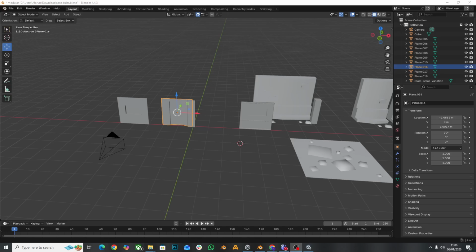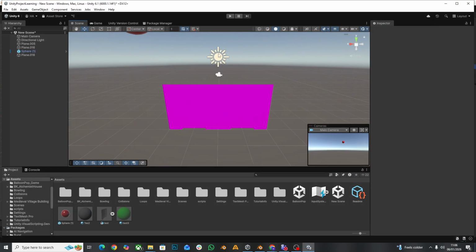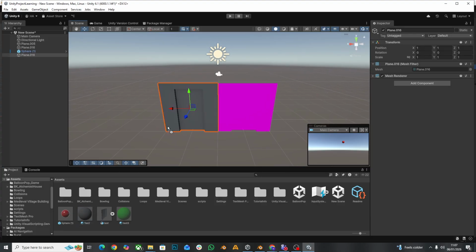In this video, I'll be showing you how you can use the snapping options in Blender. So when we're creating environments in game engines, a lot of times designers and artists will use the snapping options for when moving stuff around. So let's just go into Unity really quick, just to give you a quick example.